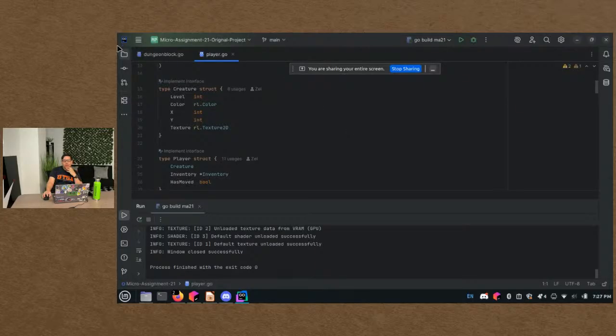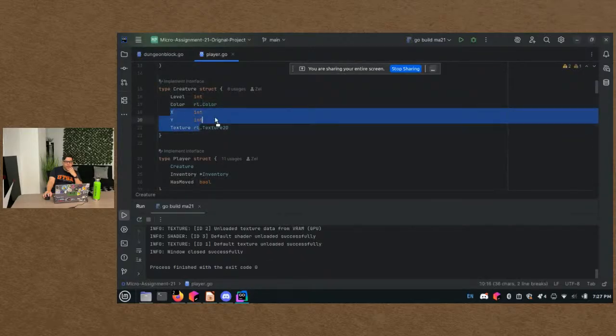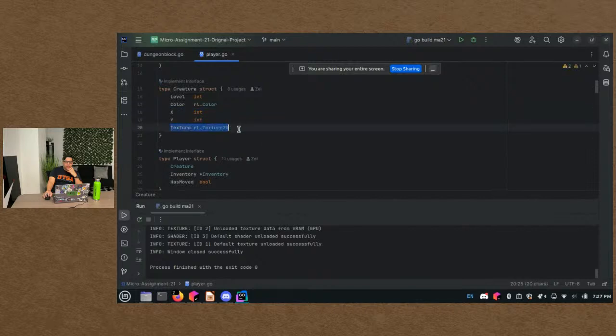Okay, so like I was explaining, here's your structs for the creature. I gave you the basic level, color, position. I use ints, but you don't have to for this part. And this is just what you're going to draw, so don't worry about this.